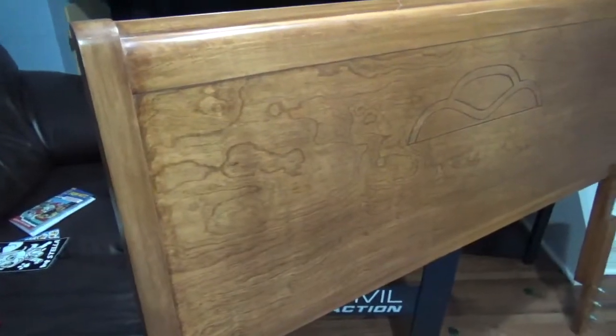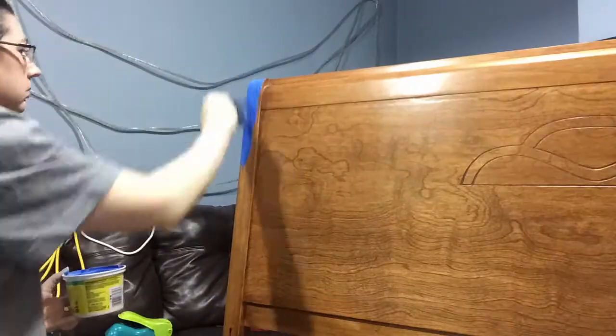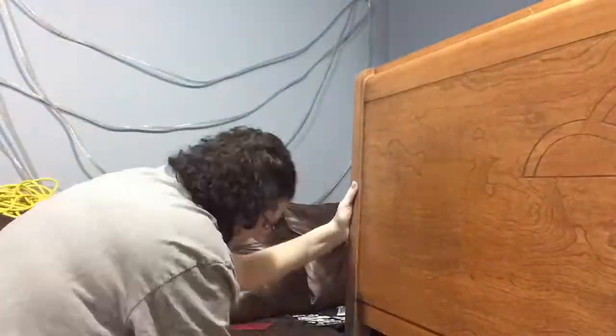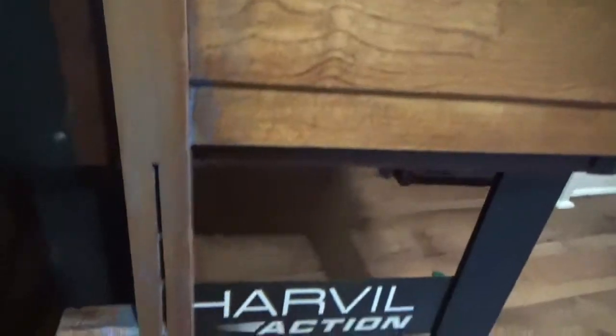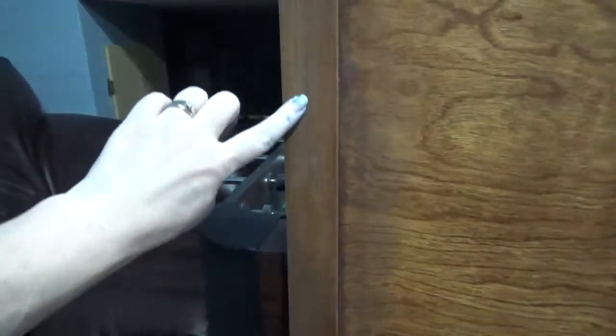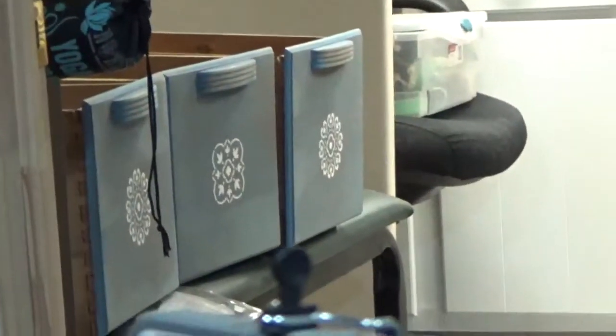Next up on the to be painted list is Allie's headboard and this little table. I don't know if this little table is gonna take paint very well, but we will see. That was a fail. It didn't take the color anywhere near as well as the unfinished wood did. Now, the instructions on the paint can said that you don't actually have to remove the finish in order for this to be successful, but as you can see, it barely took any of that blue. Nowhere near as well as the drawers did. So if I want that to work, I think I'm gonna have to buff off some of that finish, which I was not planning on doing.